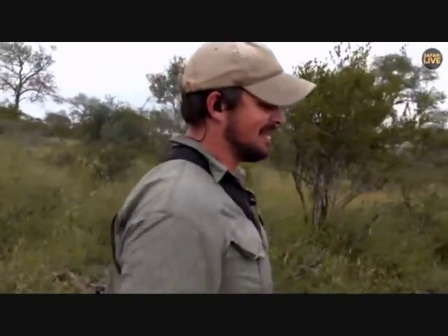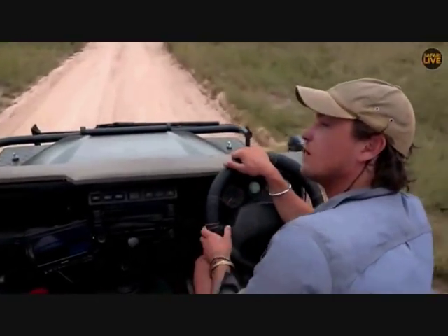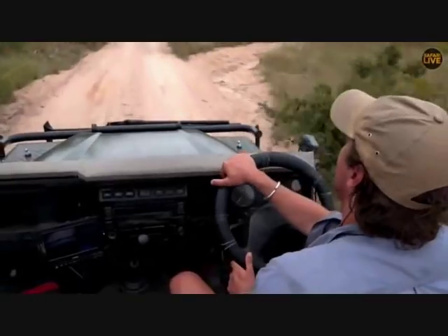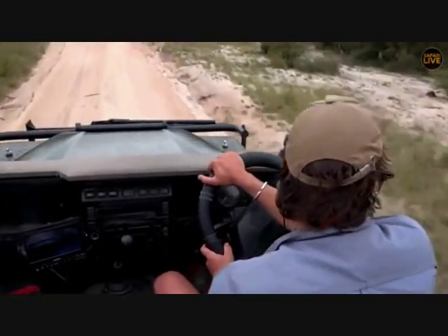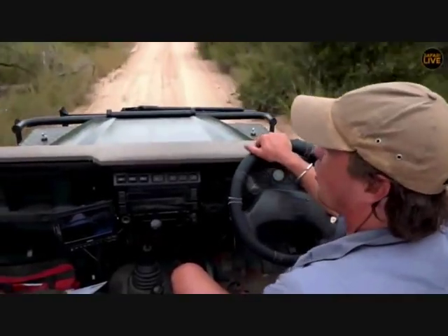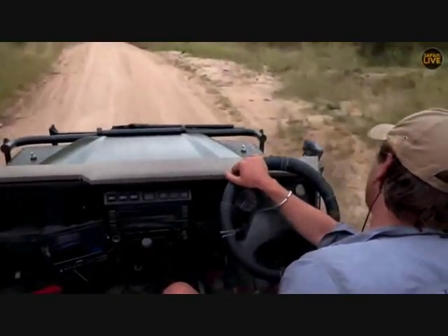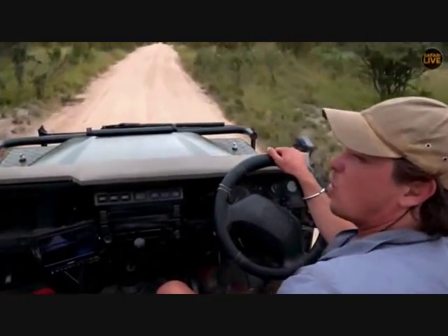Rebecca says it's very similar to a sea slug, and that Dive Live is starting. Remember you can be a part of all of it — go to divelive.wildearth.kickstarter and check out how to become part of the Dive Live family. It's going to be amazing to see what the guys find under the surface of the water — an unexplored world for us, really. Now we are slowly moving our way home, back onto Twin Dams Road heading northwards. Let's send you back across to Brent to finish things up for the morning.